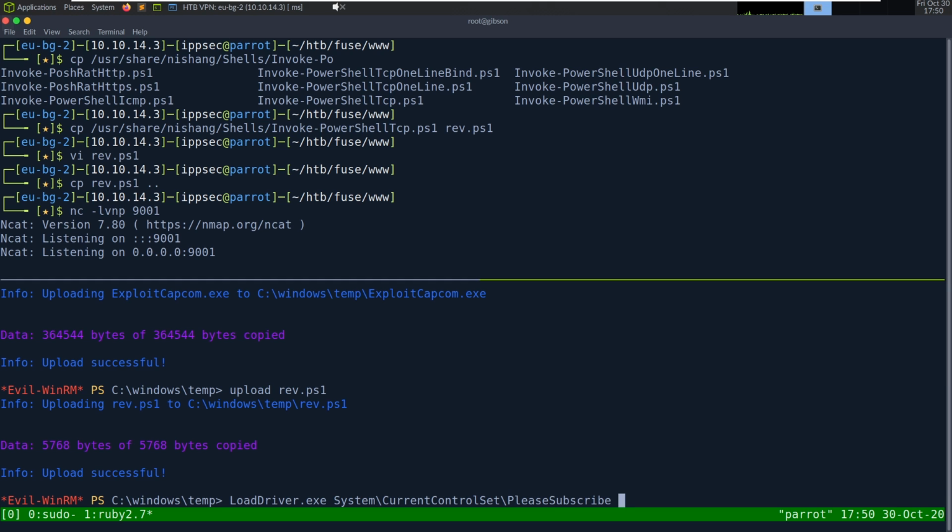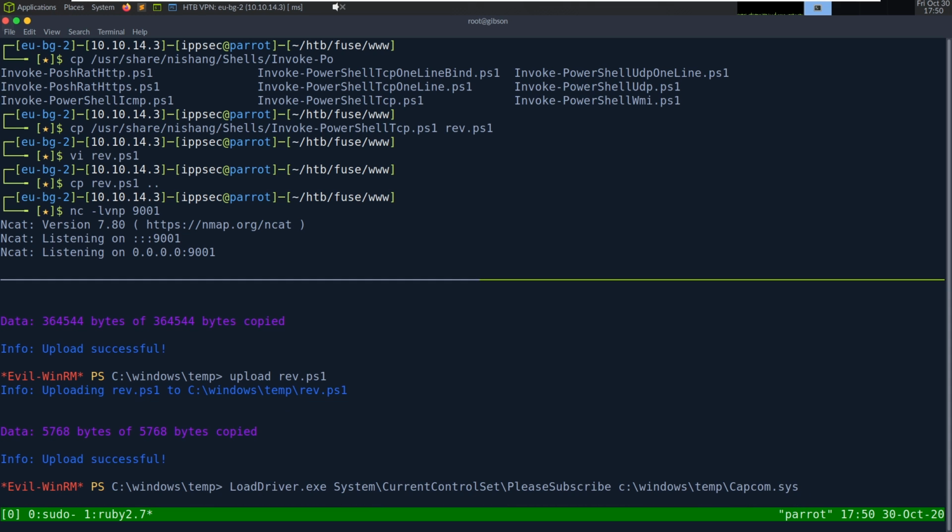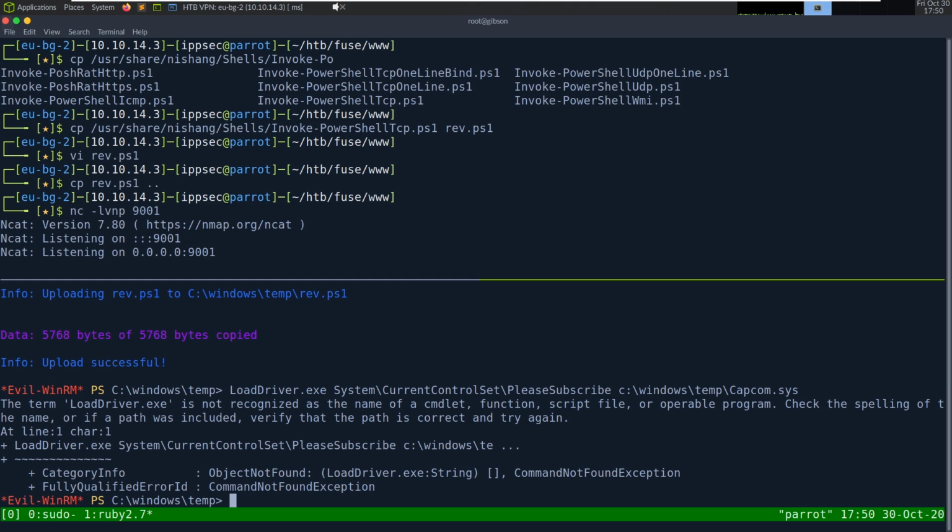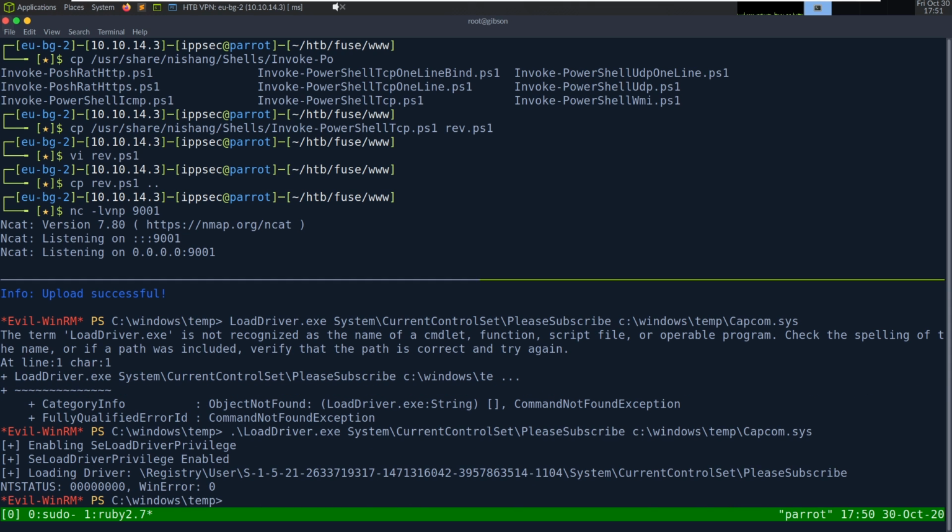Windows temp. I hope we put everything in temp. Capcom.sys. See if it uploads. We probably have to do // loading driver. I think that's good. Error 0. So I'm guessing there is no error message. I'm hoping that's what it means.